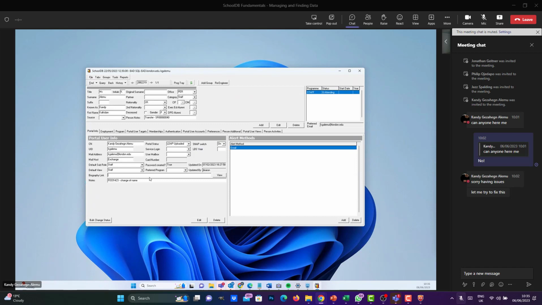This is mostly used for faculty accounts, so again, you should not worry about that. But the notes and the person notes are something that you can add when you want your colleagues or other members who have SchoolDB access to see something. For example, if a student has not paid their fees, then you can write it down there: this person has not completed the fee or hasn't paid the fee.